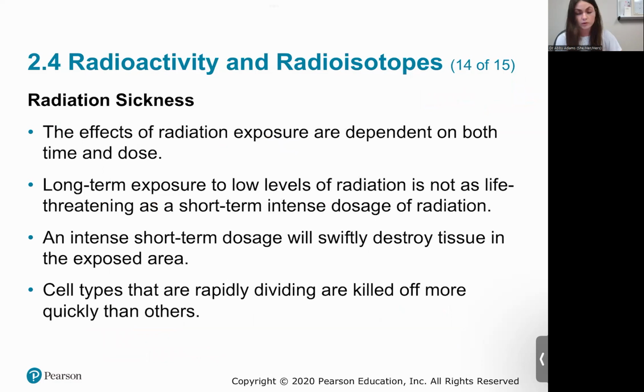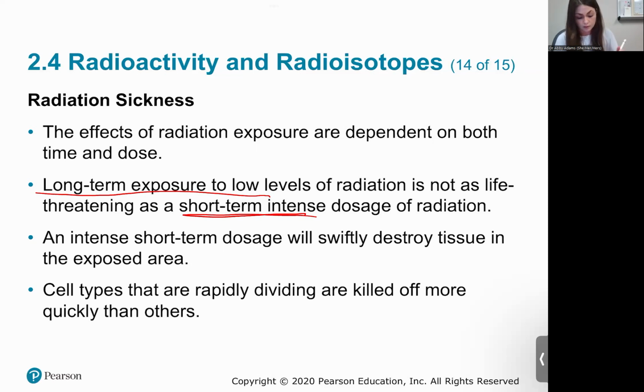So when you're exposed to a certain amount of radioactivity, you can have radiation sickness. That depends on both the time and the dose, and there's going to be a chart on the next slide for that. If it's long-term at low levels, you'll probably be okay. But if you have a short, intense dose of radiation, you can get severely sick and not be able to recover. You can have a lot of side effects. It can be fatal, and if it's fatal, obviously you're not going to recover from that.